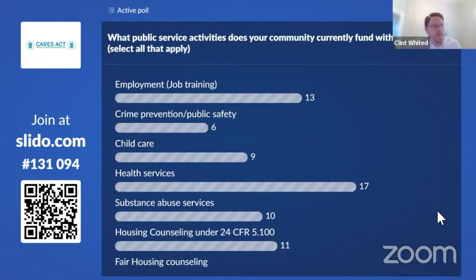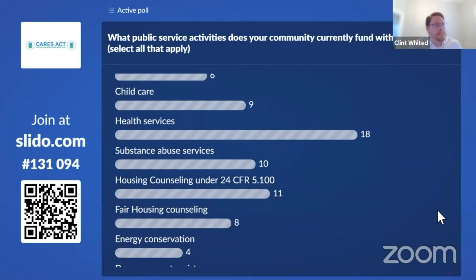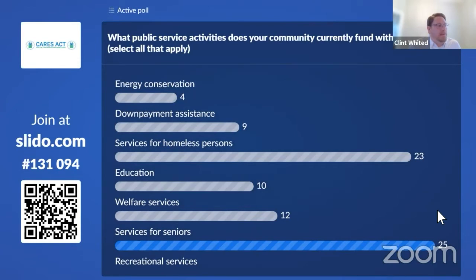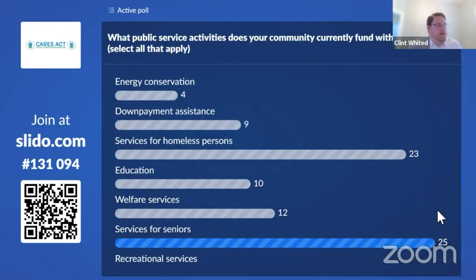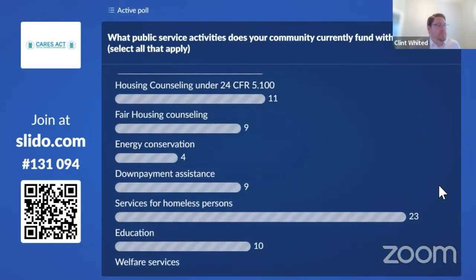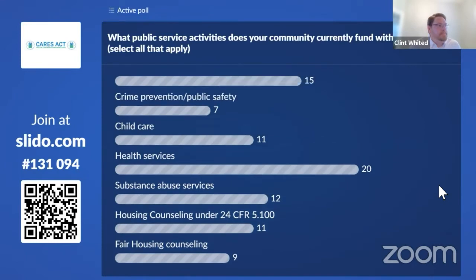And I think if I'd asked this question, and we have asked this question at basically CDBG trainings a few years ago when we were live and in person, I don't know that health services would have necessarily been this high. So it's interesting how the pandemic is impacting some of the responses. Health services, employment training, we see that the poll continues to move. I'm okay leaving it open for a couple minutes longer, but I think we're getting the gist of it here. A lot of services for seniors, probably some Meals on Wheels, home delivered meals, particularly during the pandemic when they can't get out to shop. I'm seeing that in a number of jurisdictions. Obviously homelessness.